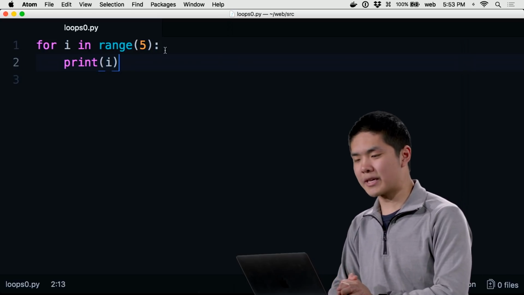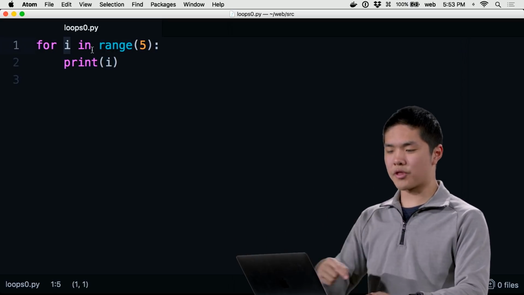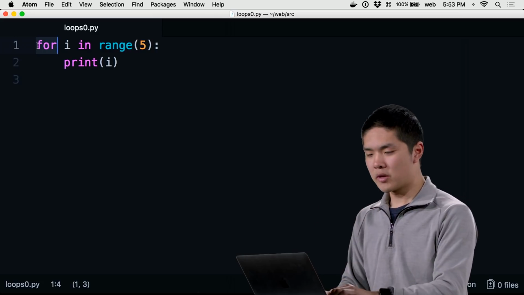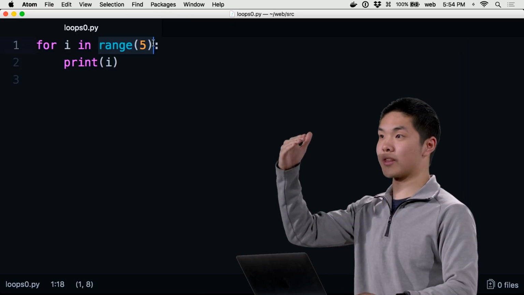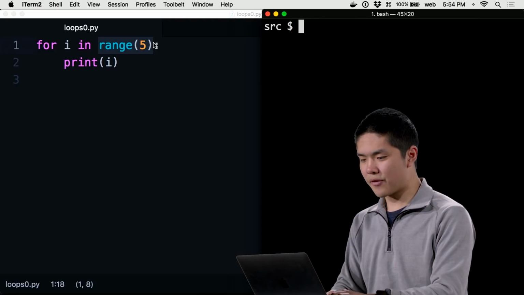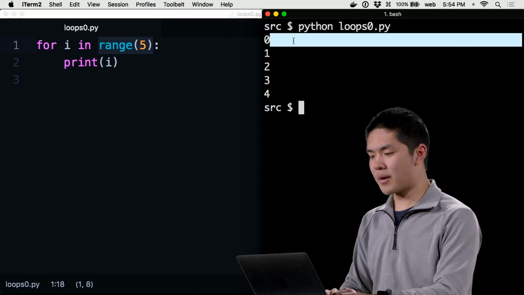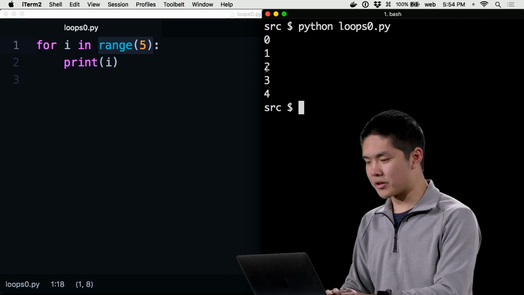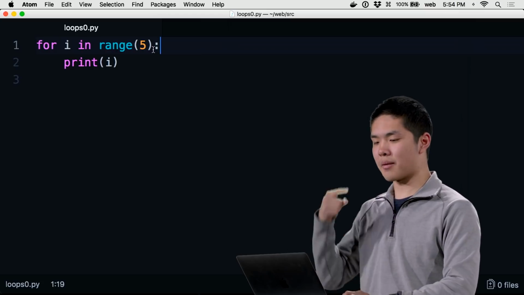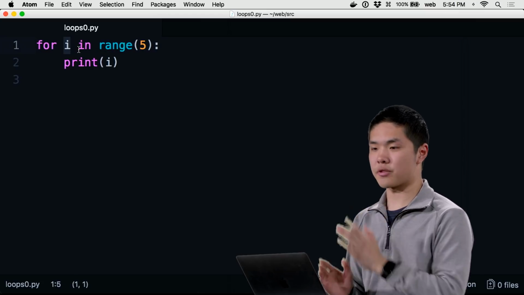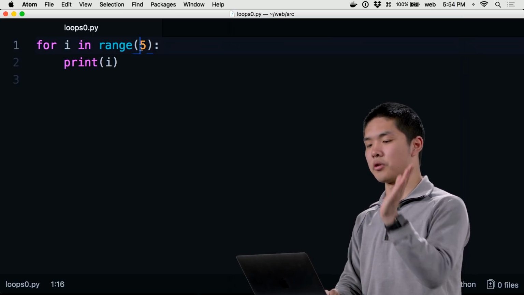And so what this program is effectively doing is on line 1, I'm saying, let's take this variable i and run it through this loop, what we call a for loop, through a range of 5 numbers, ranging from 0 all the way up to, but not including, the number 5. Such that if I run loops0.py, I get 5 numbers printed out: 0, and then 1, and then 2, and then 3, and then 4, because this loop happened 5 times, and each time the value of i changed. The first time it was 0, then it incremented to 1, and then 2, and then 3, and then 4, and then it doesn't include the final number 5.